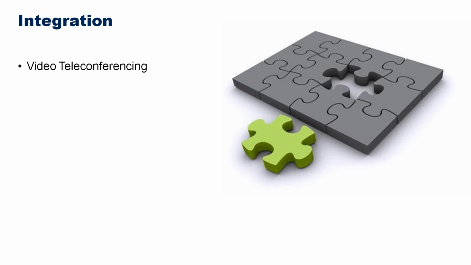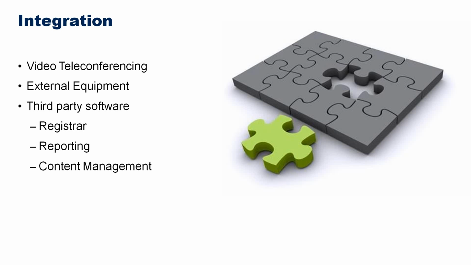Facebook Workplace. And there is something called external equipment, where I have procured a few external equipments like video calling or audio, or I have my speaker systems in my office room, and how to connect to it. And not only that, it is also the third party software where I register, and for reporting purposes. When I say reporting, my conferencing facility should be connected to the content driven network. Okay, and if I have any content management solutions also, the data should be passed to it. And how does it connect with the PSTN or PBX? When I say PSTN or PBX, there are a few countries where they don't register the PSTN specifically, which allows the outbound communication, which we need to look into.